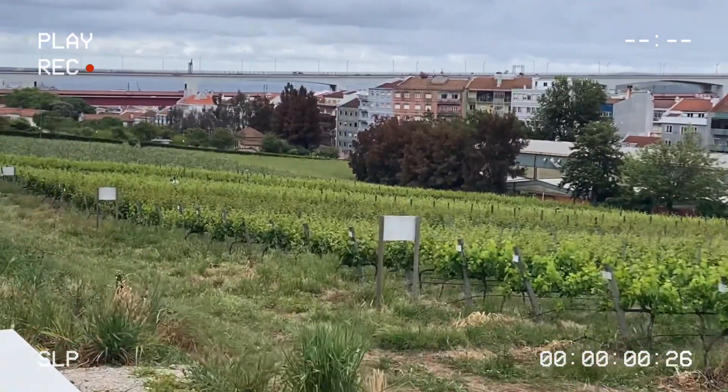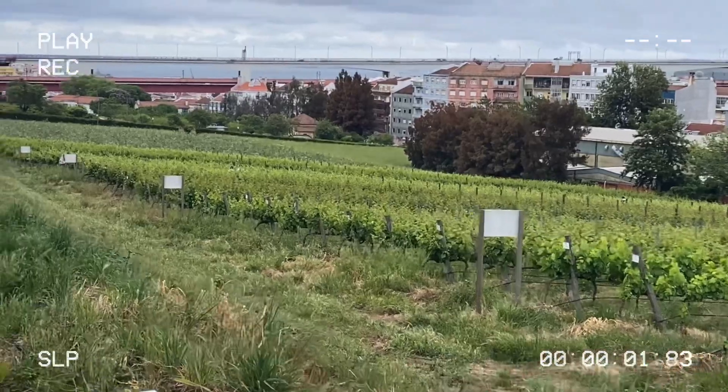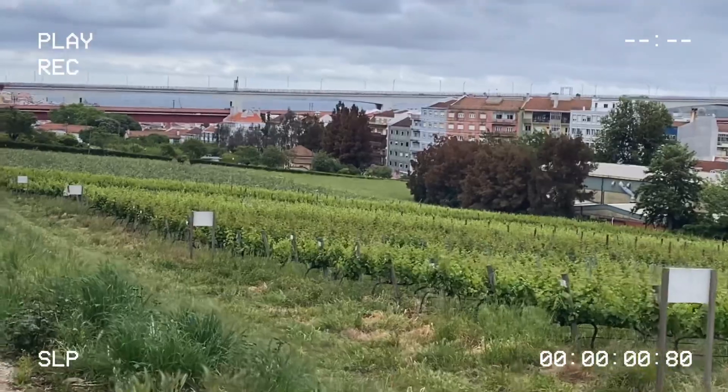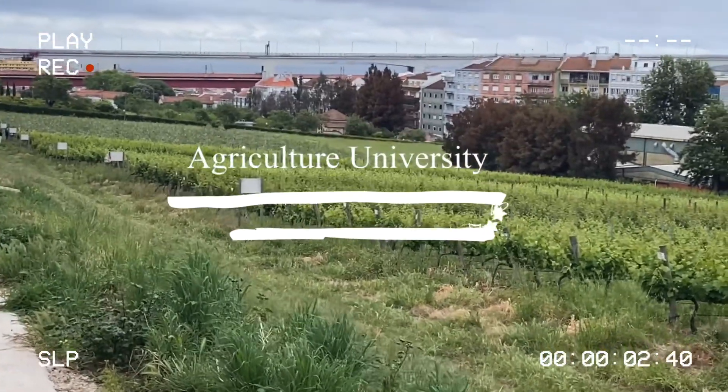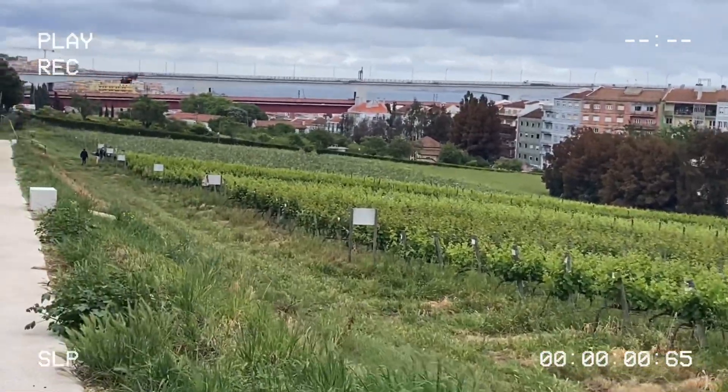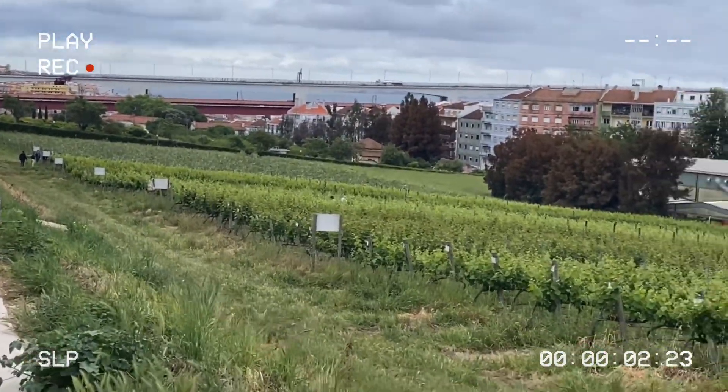I have completed this project. I have completed all the mechanical tests for today. And now I am going back to my home. It's 6 p.m. in the evening. This university is mainly an agriculture university. As you can see, there is a botanical garden in front of me, where researchers and students are searching for plants.